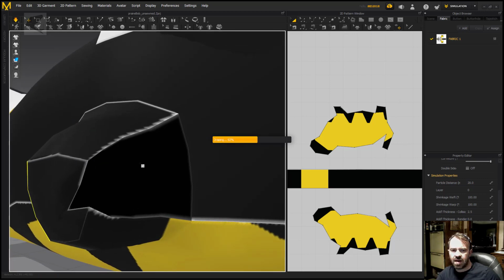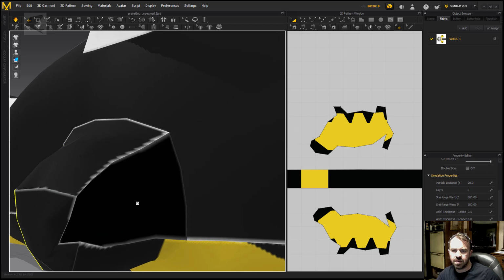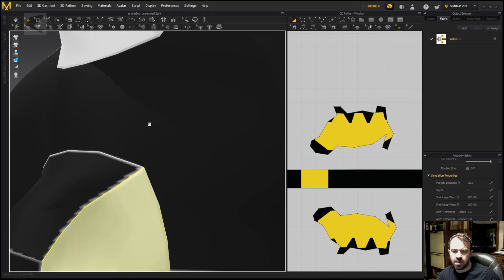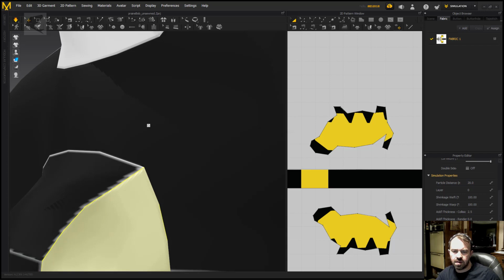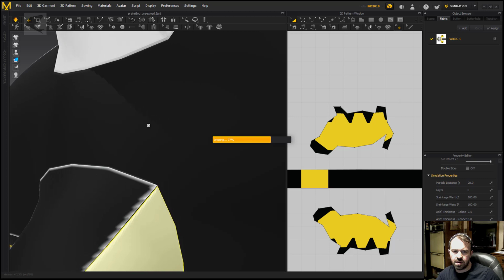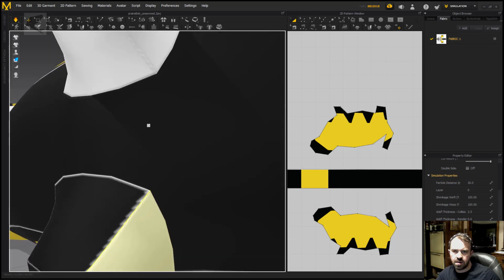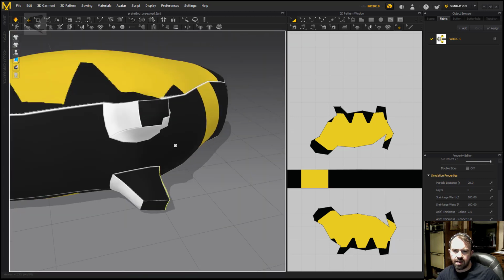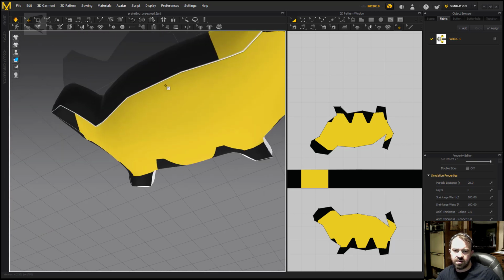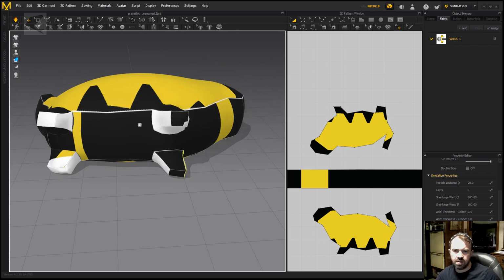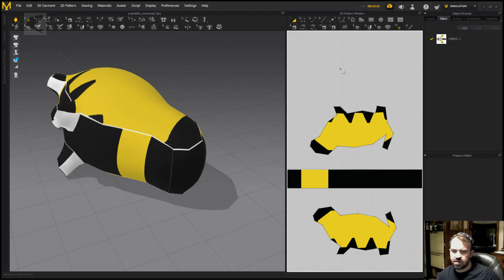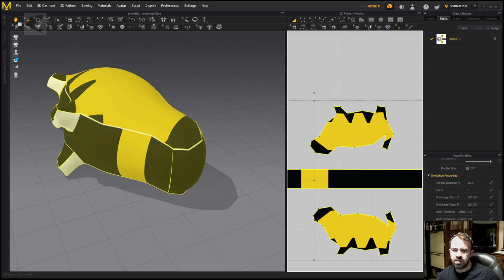Looks like the back foot needs some help. Alright. So there's our little guy. Now we can grab him. Actually, it's easier if we just go over there, take that off.